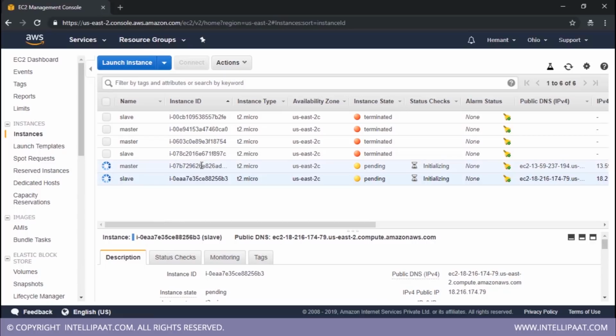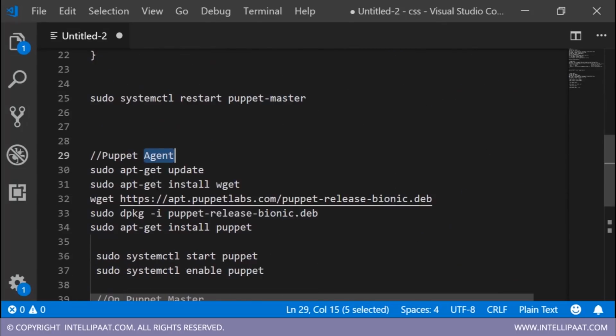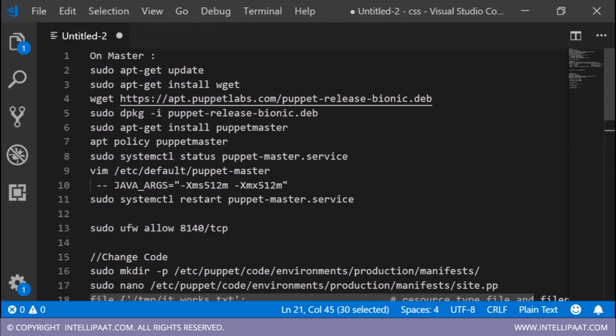And now while they are launching, let's have a look at all the commands that we're going to use to basically install my Puppet master and slave. So guys, these are all the commands. These commands will basically run on my master, and then these commands will run on my Puppet agent, right? And in the end, we are also going to verify if our master and agent connection is successful by basically creating a file from the master on the agent with this particular content. So don't worry about it. We'll come to this part and I'll explain you what this file basically means when we get to this part of having the file ready on our system. Okay, so for now, let's start with the master.